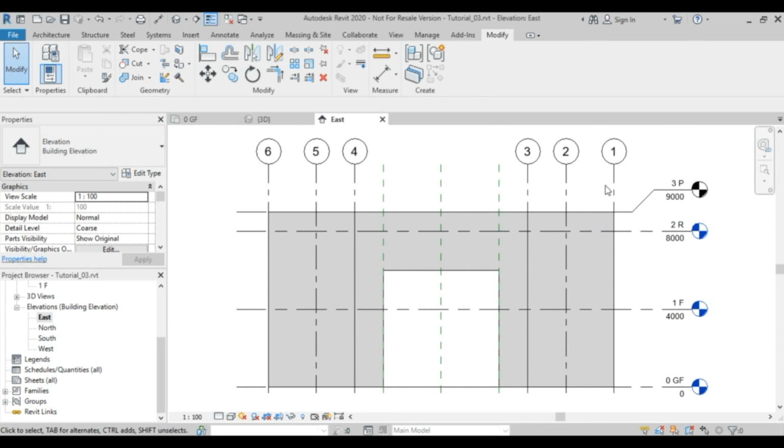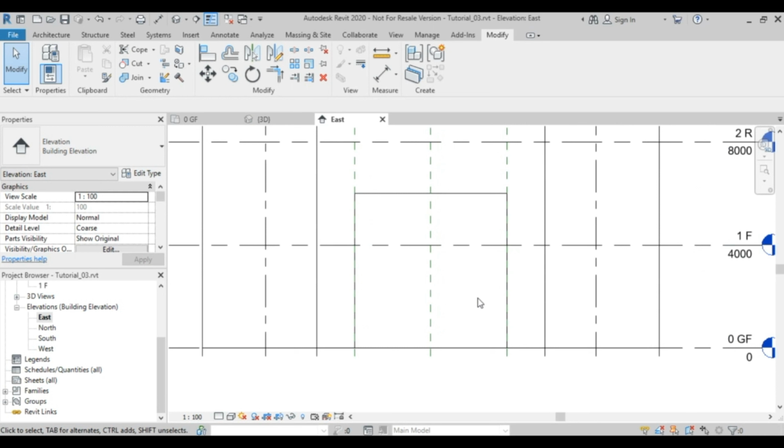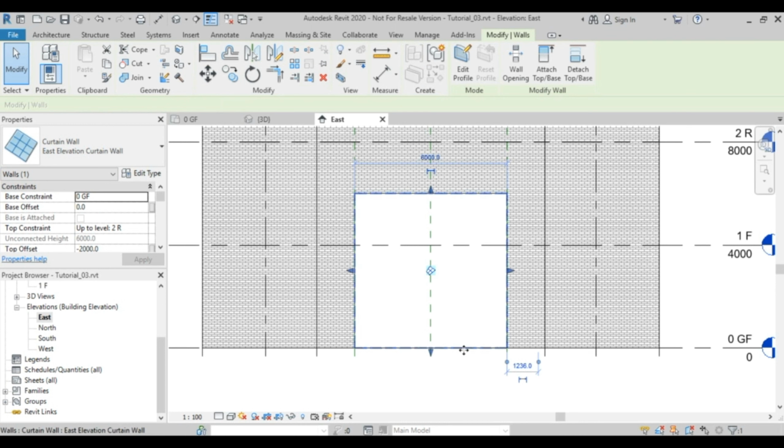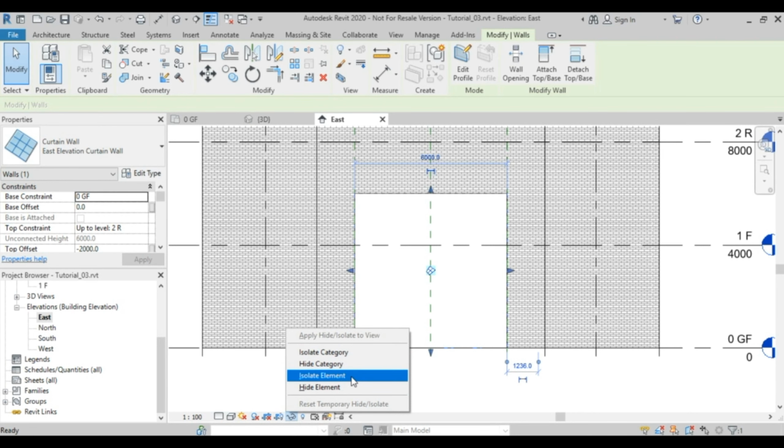You can see now, you can see everything over here. Since I want to concentrate on the curtain wall, I want to do some divisioning over here. I would like to do the following simple trick. I'll select the curtain wall. I'll select it always from the boundary and come over here to the eyeglasses, which is temporary hide and isolate. I'll click and I'll say isolate element.